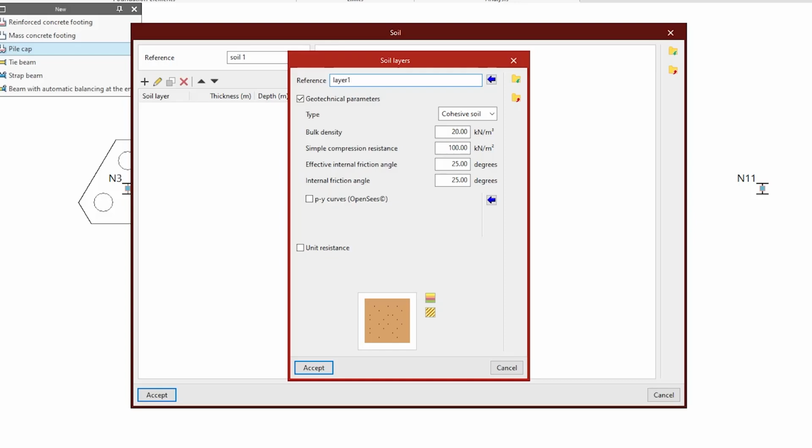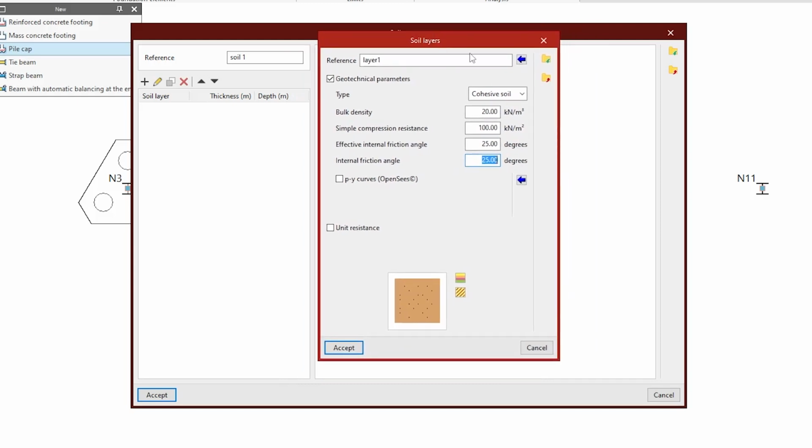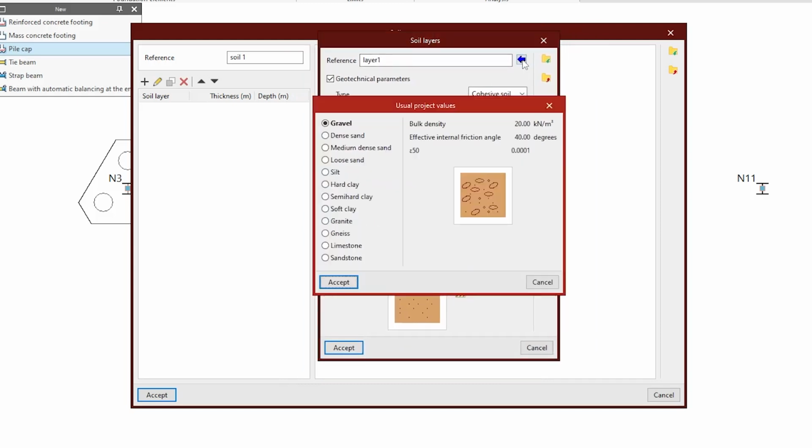Or if we already know the type of soil, we can give it another reference and fill up the parameters if we have the geotechnical study. But what if we don't? Well, the software comes with this arrow, so it's project values, usual project values.